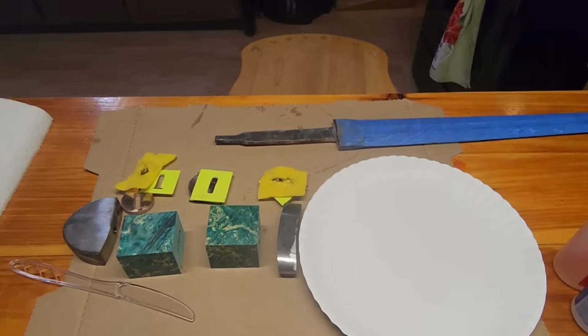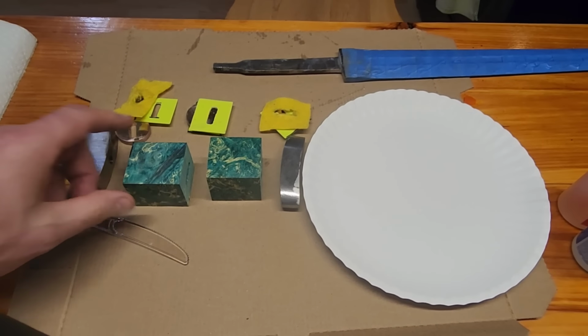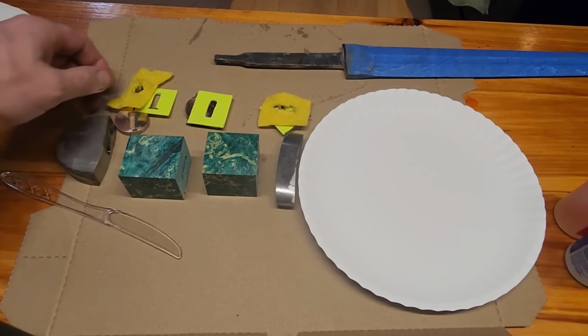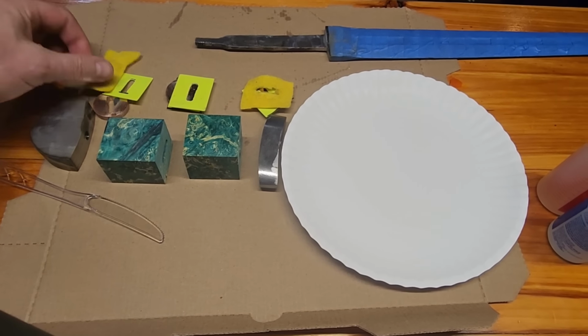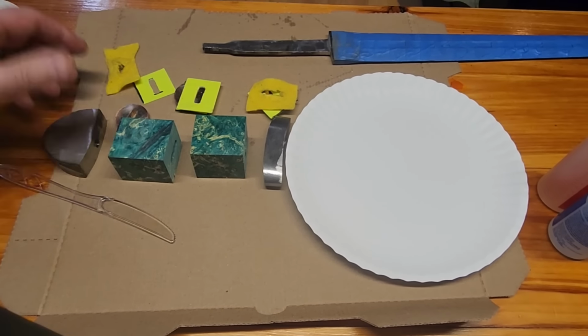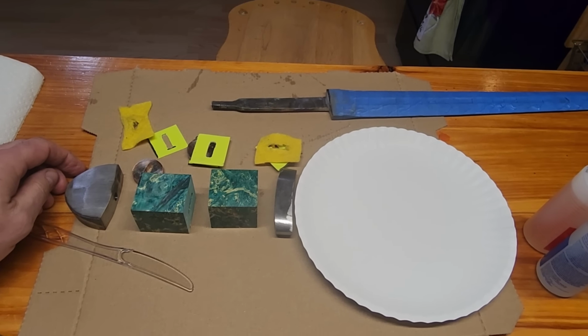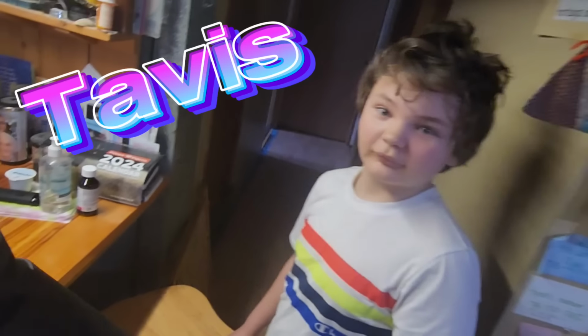Okay, here it is, ready to glue up. So I cut these pieces of stabilized dyed burl wood. I've got some spacers here. I got G10, some cloth, my Mokume-Gane, Damascus garden pommel.